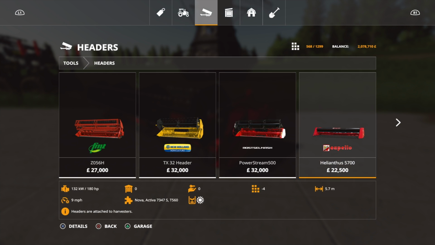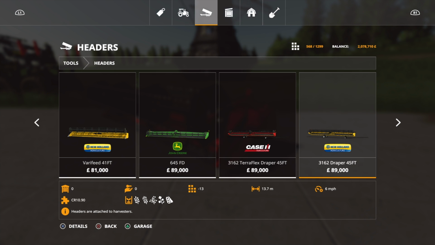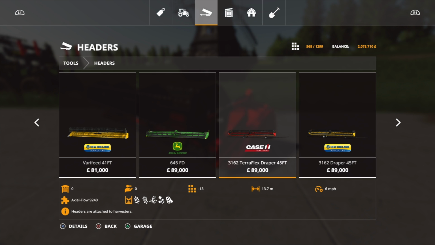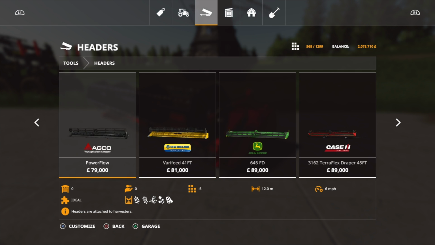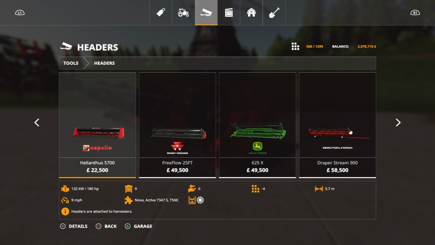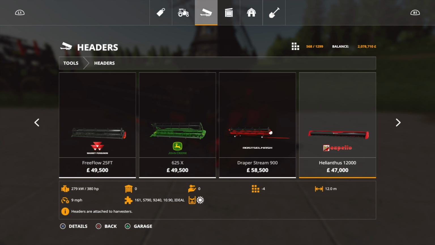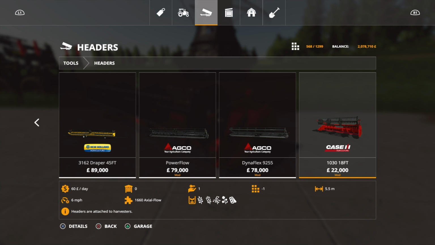Like I say, this is under headers. If we scroll across, you'll see what I mean in that the John Deere header, there is a 13.7 metre header and it's 17 slots. That's actually quite high. The two Draper headers here, they're both 13 slots, but they're big headers, 45-foot headers. If we go down to the smaller headers around here, we've got 7.6 metre, 5.7 metre, that's 4 slots. That one's 8 slots. The Power Stream is 9 slots for a 5 metre. So if we go all the way along, you then find yourself with a 5.5 metre header running at 14 slots. Seems a little bit high.